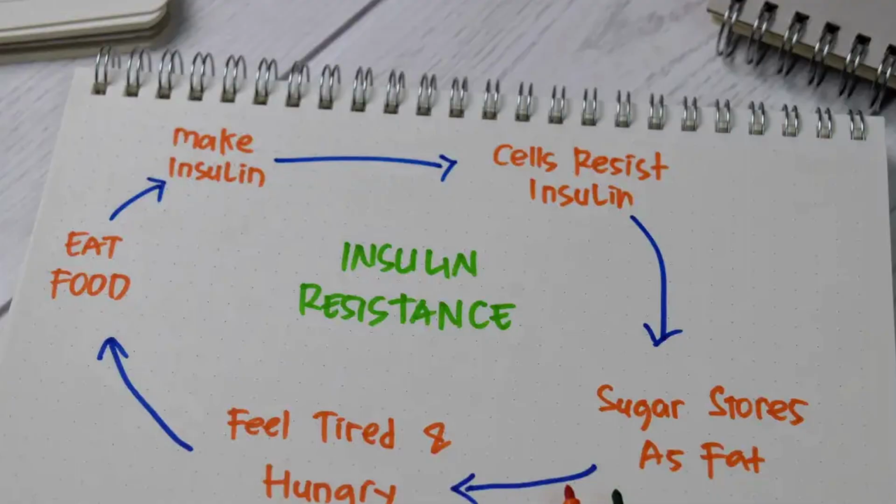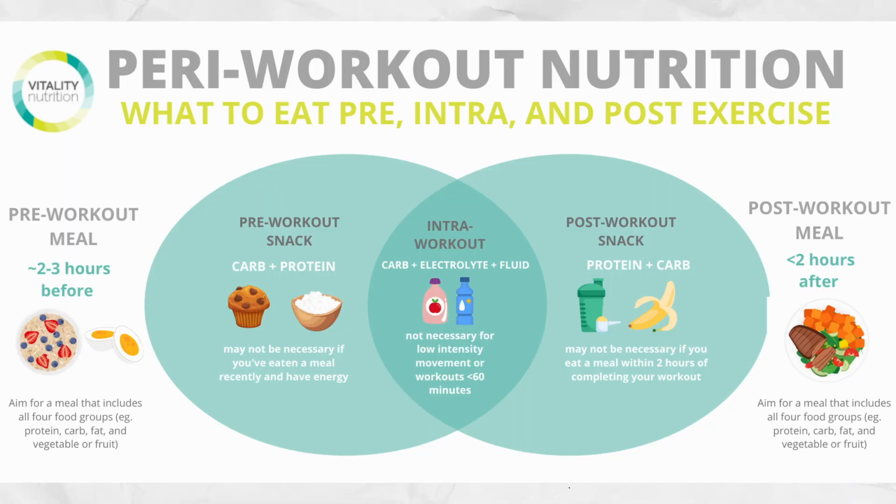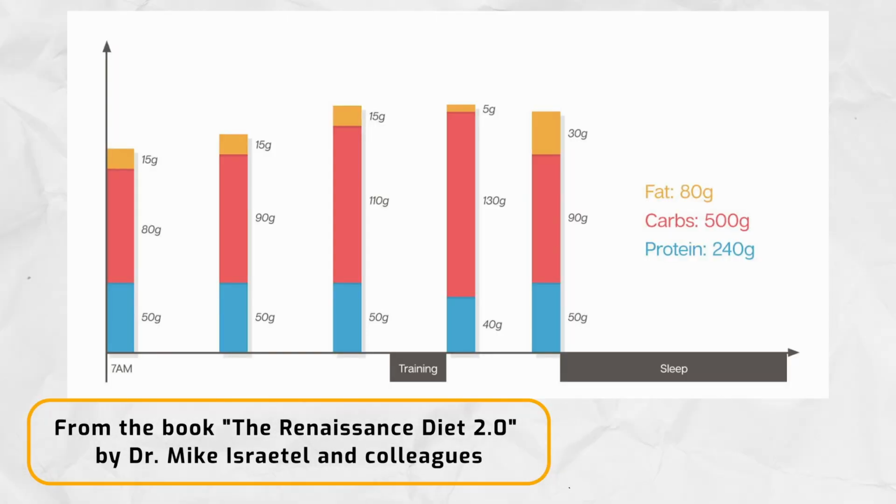Now, meal timing has 6 distinct components. 1, number of meals during the day, which is really important for insulin sensitivity, a topic that I don't think is very much discussed and can be important for overall health, wellness, and the ability to build muscle. 2, meal spacing. 3, meal size. 4, meal macros. This one was an interesting one for me, and after a lot of reading, I started playing with carbs around the peri-workout window and more fats in the evening before going to bed. 5, meal composition, and 6, meal timing around my workouts.